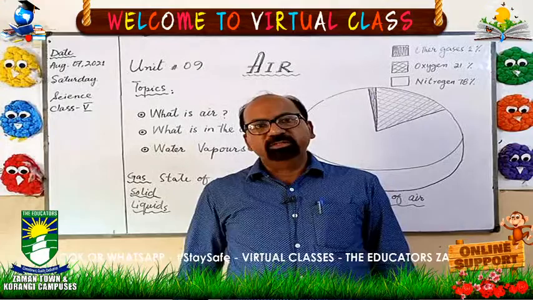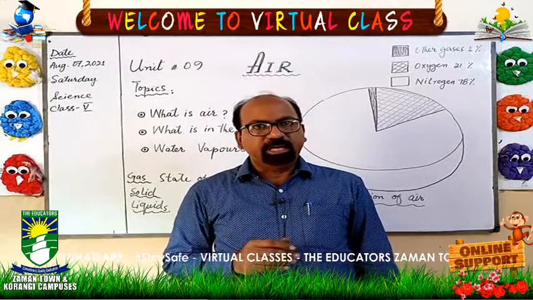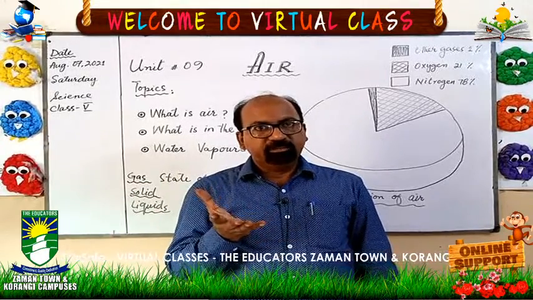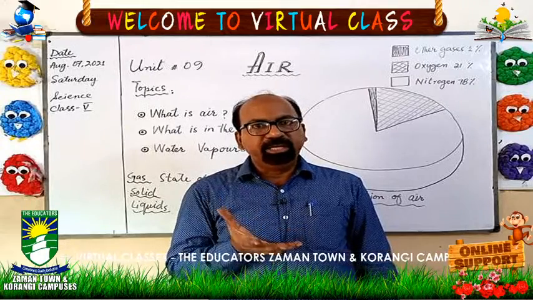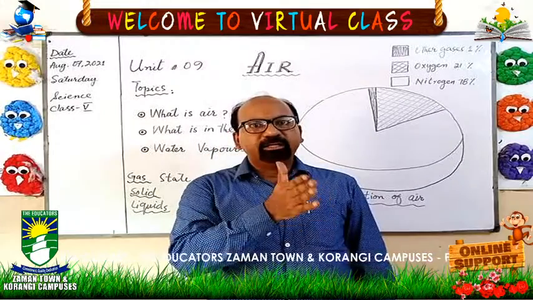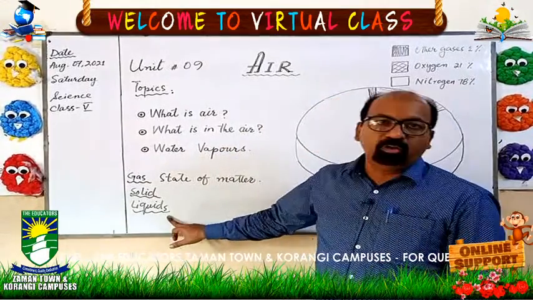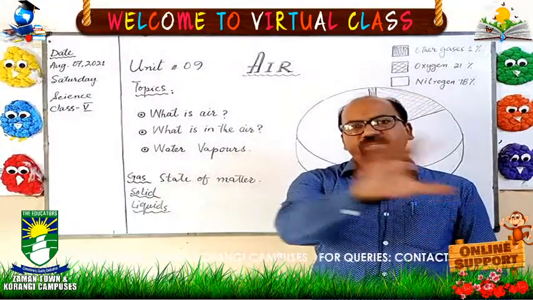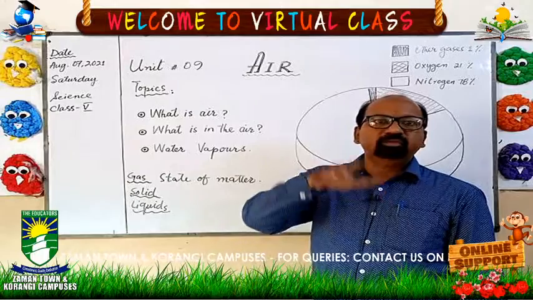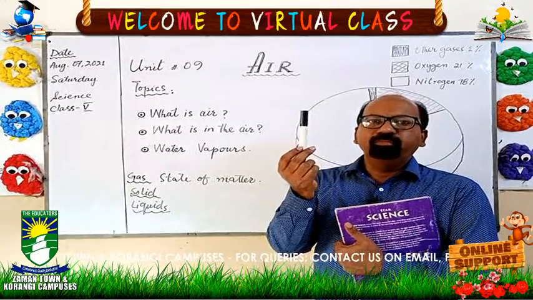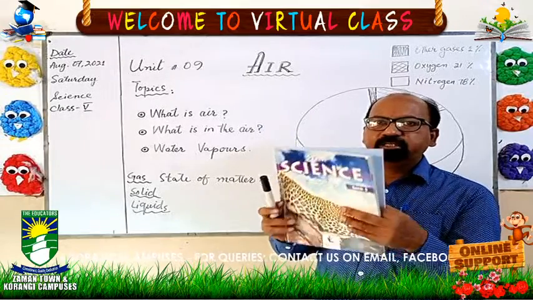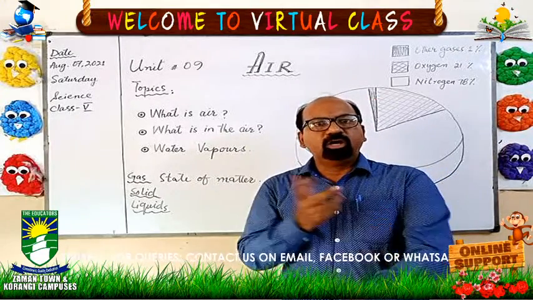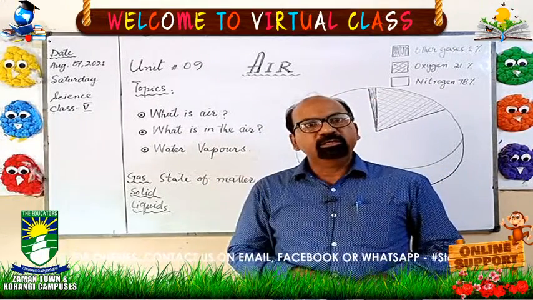Tell me some other examples of liquid which we use in our daily life. Your answers will be different juices, tea, milk, oil. These are different things which are present in the form of liquids. We have talked about solids. Most of the things around us are present in the solid form. Like the board marker, it is solid. The book is solid. This board is solid. The shirt is solid. My glasses are solid.